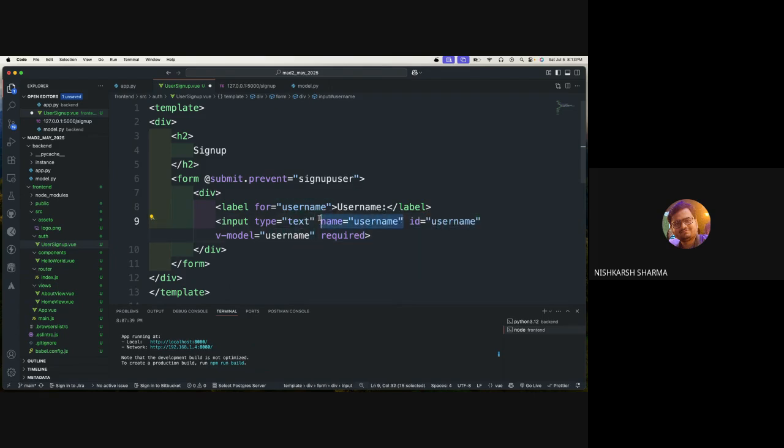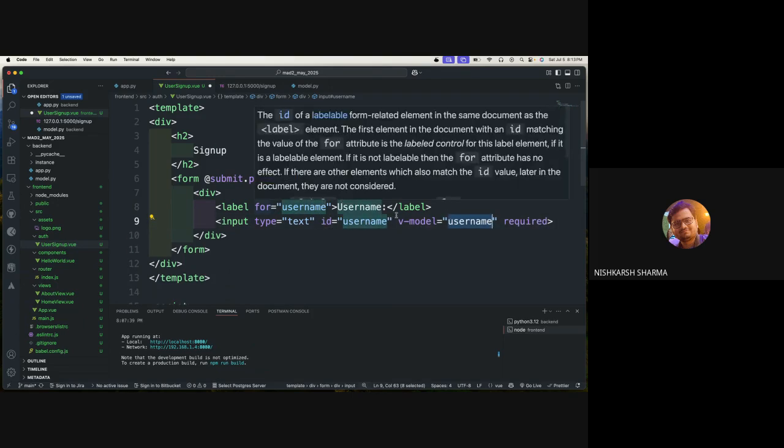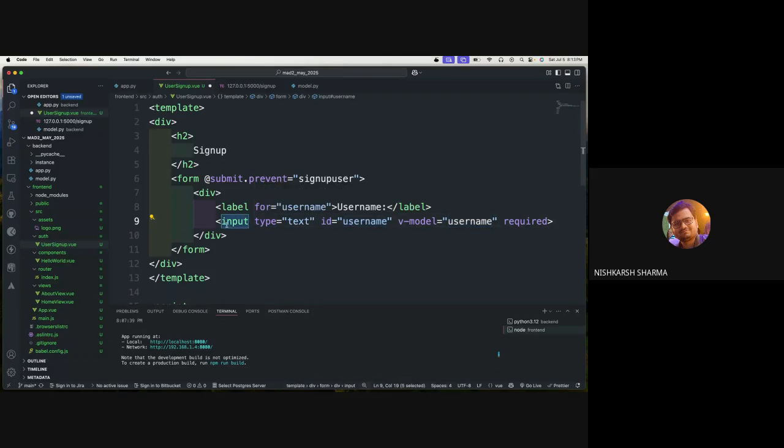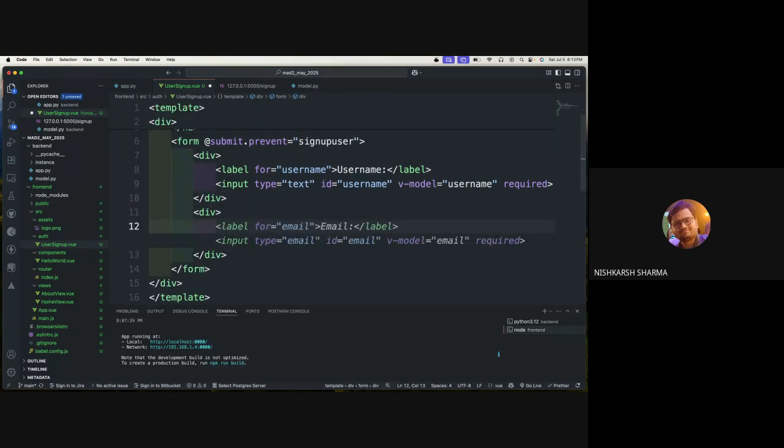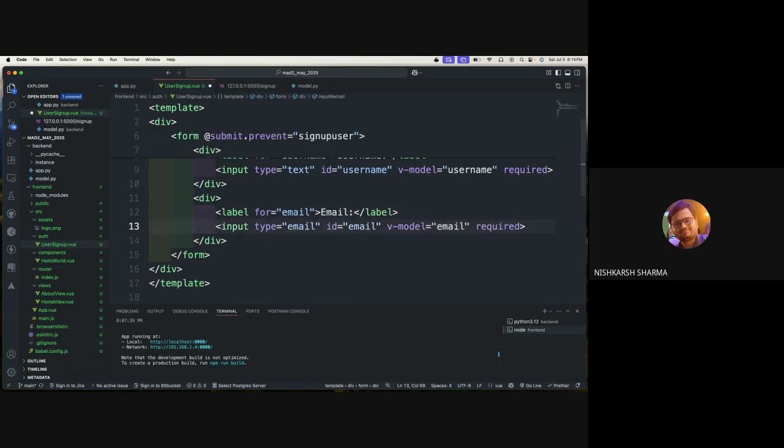Here in Vue we use v-model. In this v-model, whatever variable name you define, whatever input you enter in this particular box will be stored inside this particular variable. In the same way we would create another one, a label for, let's say, email, and an input of this type.